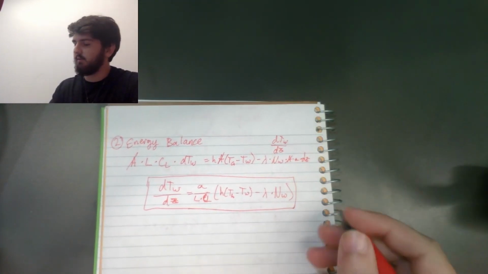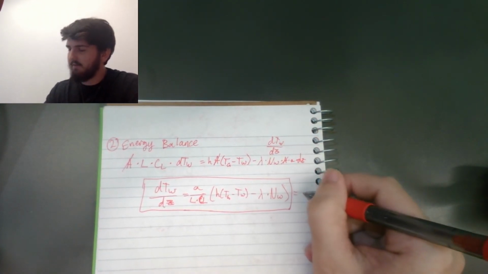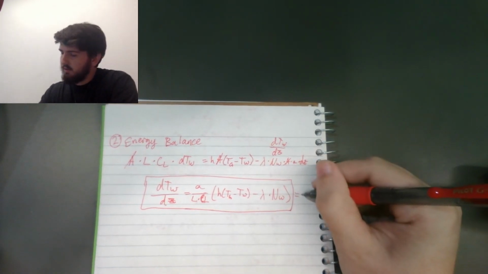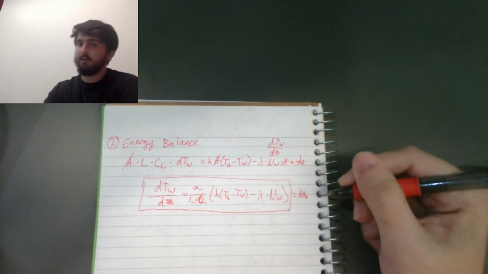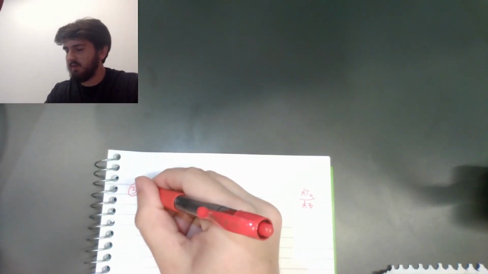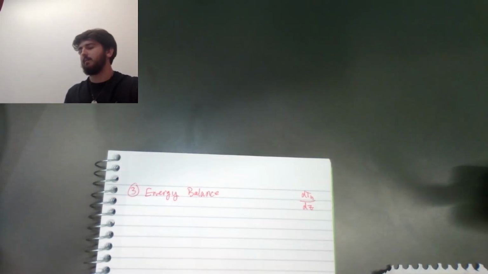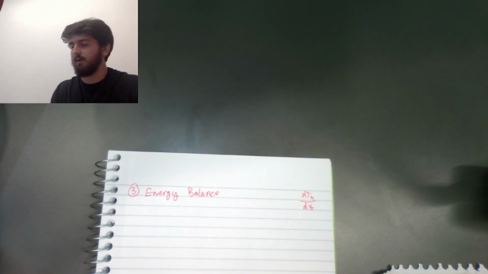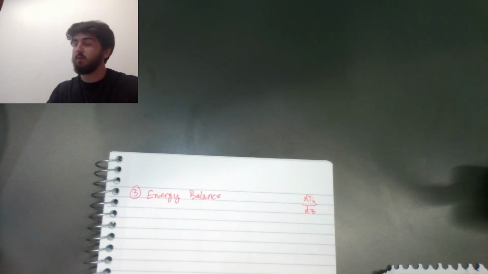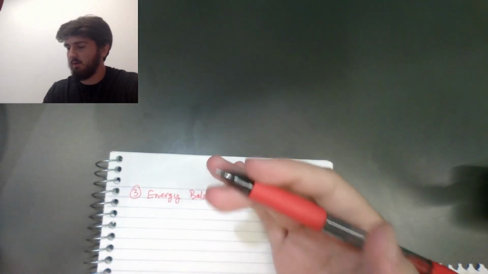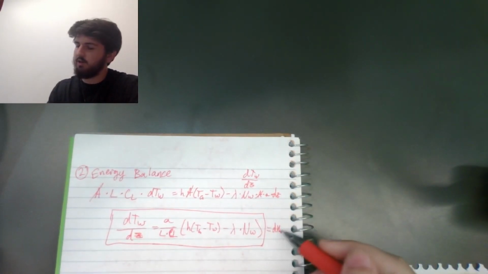Another thing to add that I didn't add here is we're also going to have that equal to the difference in the enthalpy of the water. And this is going to be important for part 3. So for the third differential equation, we're also going to be sticking to energy balances. It's going to work similarly to how we worked with the temperatures, but it's not going to be exact. We're going to be working with enthalpy here. That is why in the last part I was showing how this equation is equal to that change in enthalpy of the water.